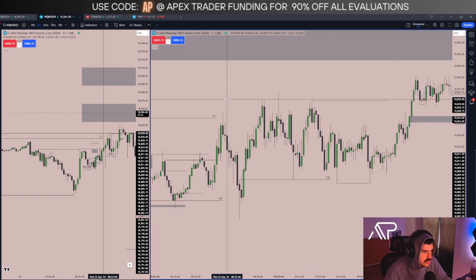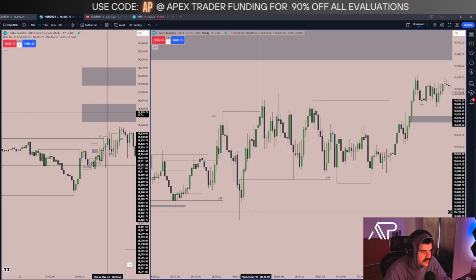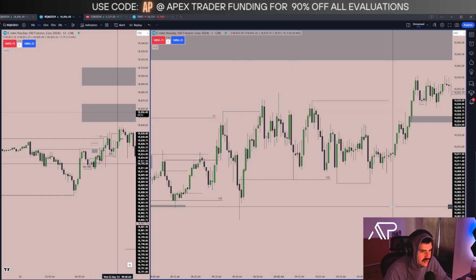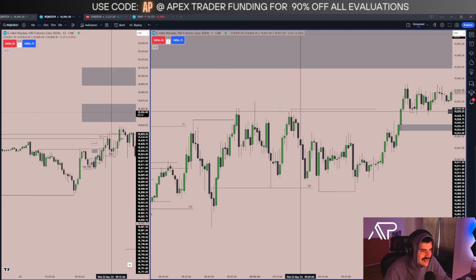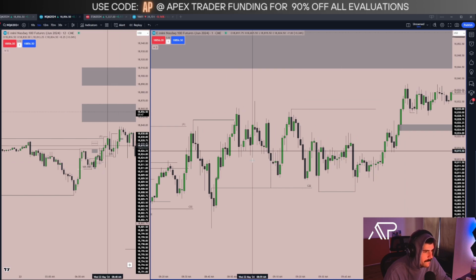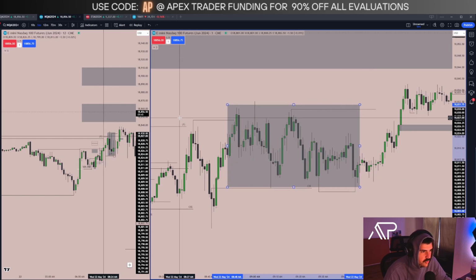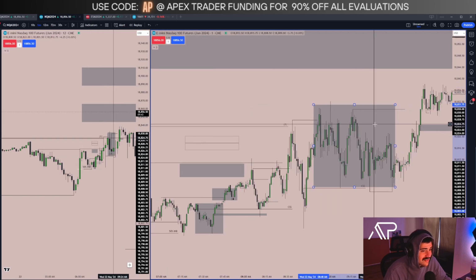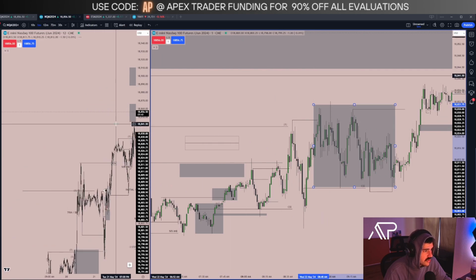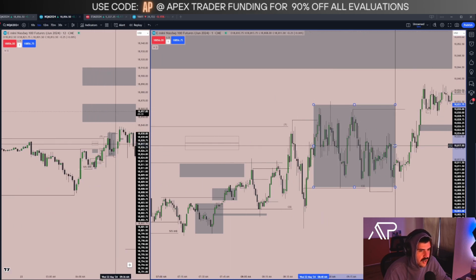We see a structural break right here. What does this do? This turns into a temporary protected low, right? And we can identify and deem all of this mess right up here. This is why we had this accumulation. We broke a structural high. We were at all-time highs right there, if I stand corrected. Yes, all-time highs, okay?